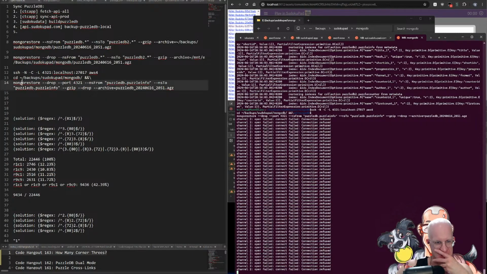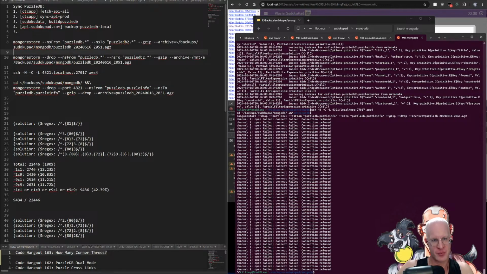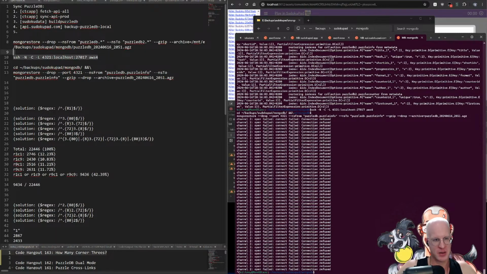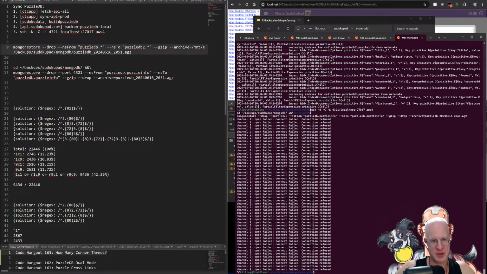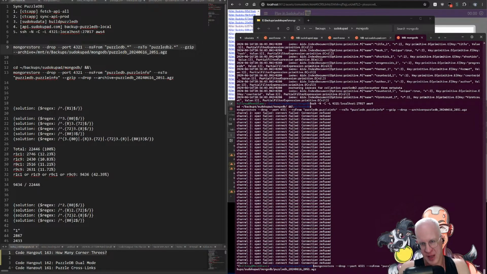What's the difference here? I'm using Mongo Restore, but I'm using the archive thing here. What if I change this? Let's get rid of that for a sec. Let's put that here. Can I not just do this now if I use port 4321, this thing, and not use the archive flag here? In fact, wait, here I used archive as well. But I used a fully qualified file name, and it worked. This is very strange.